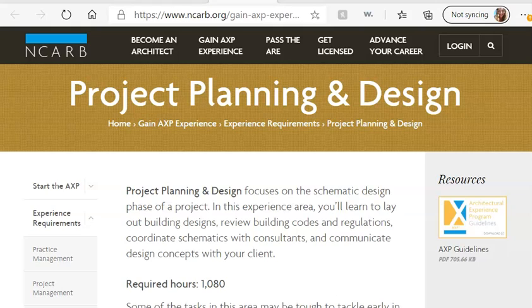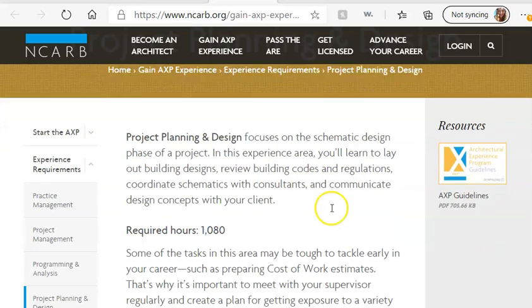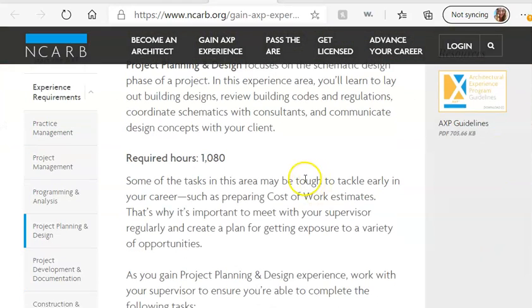After you've done the programming and the analysis, you move on to understanding how the building goes together, and get a final layout of the building, understand what things you might need to research to further design the building. You can understand how you're affecting the exterior wall, what the different relationships are. You'll do a code analysis and understand what you need to make sure that the building is safe and functional for people. This is also one of the higher categories that you need to get a lot of hours in.